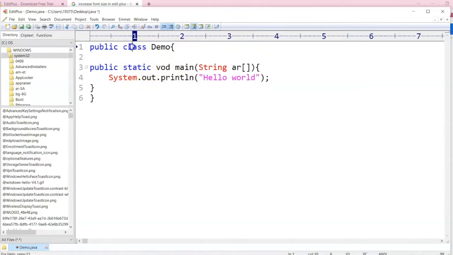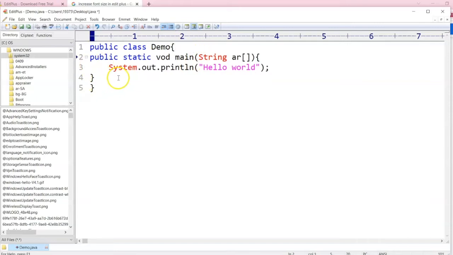The reason why I'm showing the Editplus is, in Java, if you're writing a program, it shows that class is a keyword in the programming, right? It's built in, and if you type something in capital case, it changes to black. You can identify that there is a typo in your program, right? And if there is a double quote missing, it highlights in black color, which means you are missing the syntax of the file. So I recommend, if you're playing around, you can start with this. Use Editplus as a tool and then practice with this.